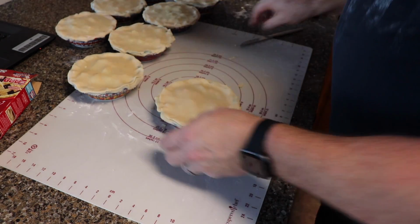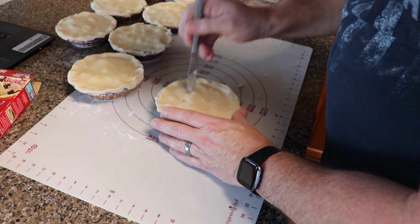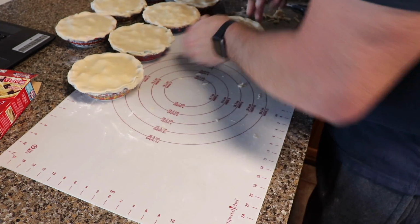All right, now we're going to have to vent these pot pies so they don't kind of blow up a little bit. So I'm going to poke holes in each one of them.